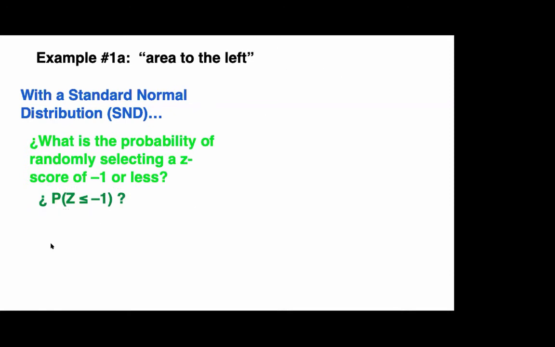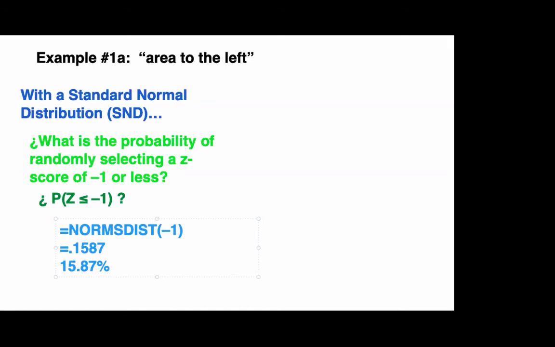The Excel function will give us this result straight away. We enter NORMSDIST, and I will stress that the S is indeed important here as there is another function in Excel called NORMDIST, and the S here emphasizes the fact we are talking about a standard normal distribution. We enter equals NORMSDIST(-1). When we punch this in Excel, we get back the value 0.1587. The interpretation is that there is about a 15.87% chance of getting a z-score of -1 or less.